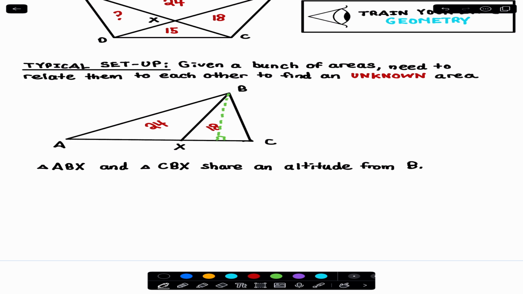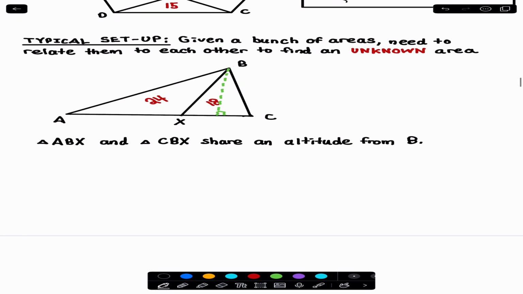This means, from our very useful result, we can find that the ratio of the area for these two triangles is equal to AX over CX. Again, with the informal, quote-unquote, canceling strategy, and this is why I wrote it in this order, the B's line up, so take away the B, you're left with AX. Take away the B here, you're left with CX.